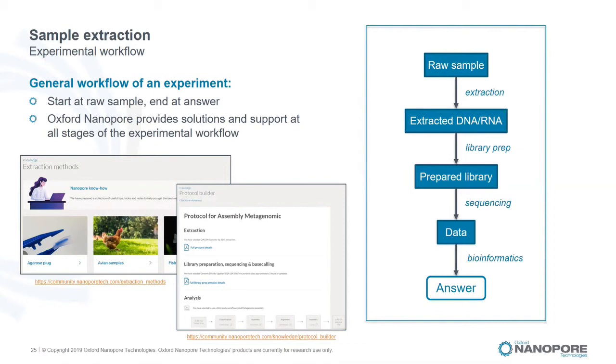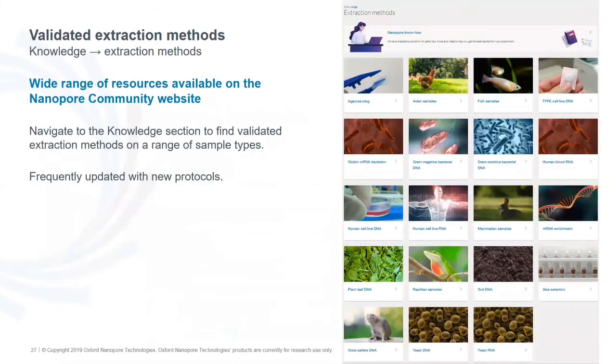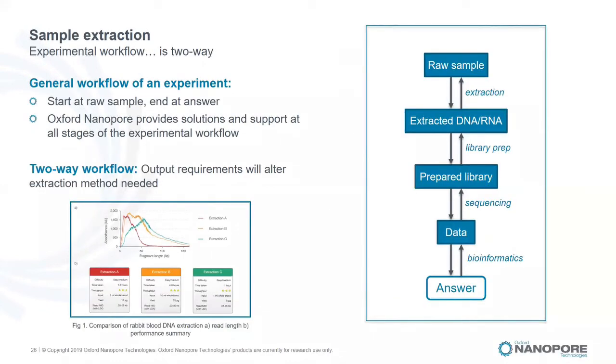So we started collecting DNA extraction methods on our community site. We are adding more and more DNA extraction methods, and not just the methods, but comparisons of different DNA extraction methods, showing what read length distribution you can expect. Sometimes people feel the community site has so much information, especially people who are just starting with nanopore sequencing, that it's really overwhelming. So I'm going to run through the Nanopore community site and also the publication site.